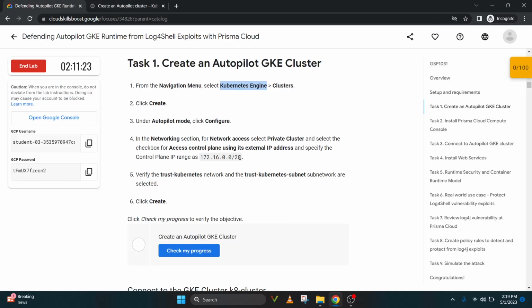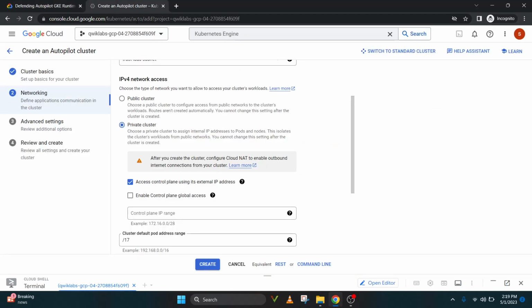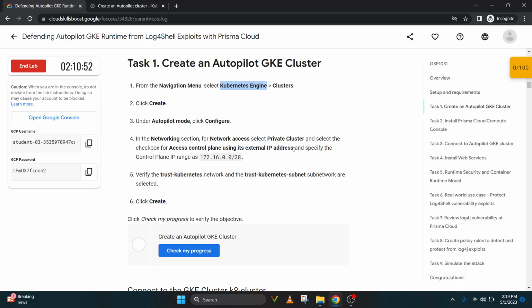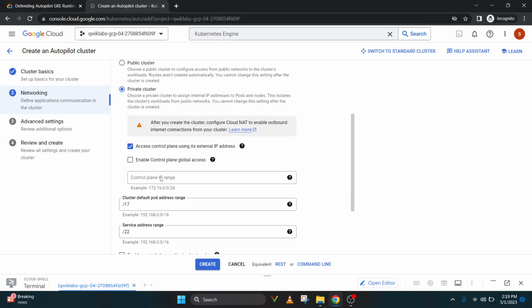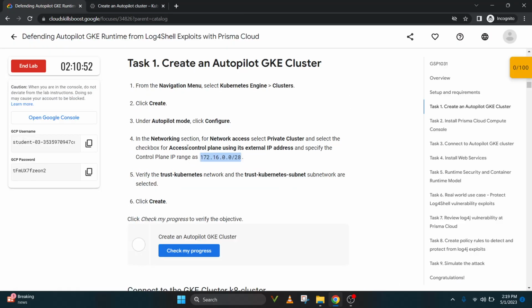And select the checkbox for control plane authorized networks. Control plane authorized networks, you have to check this box. Okay, and specify the following IP range. Now copy this IP range excluding this dot, and we have to paste it here like this. It is done, I think. Good.